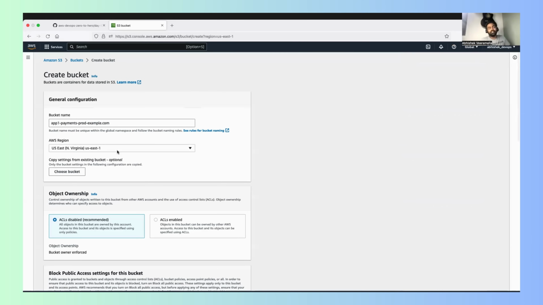AWS region. Now you might ask me, Abhishek, you kept on telling that S3 is a global service, then why should I create it in a region? So that's where you need to understand very clearly that S3 buckets are scoped in a region. You create an S3 bucket like an EC2 instance, where you put it in a region, but the only difference is the content in S3 is globally accessible. It's not that S3 buckets are not tied to a region.